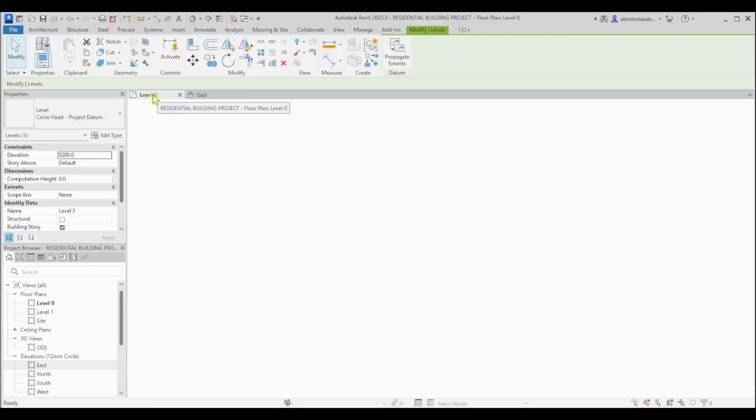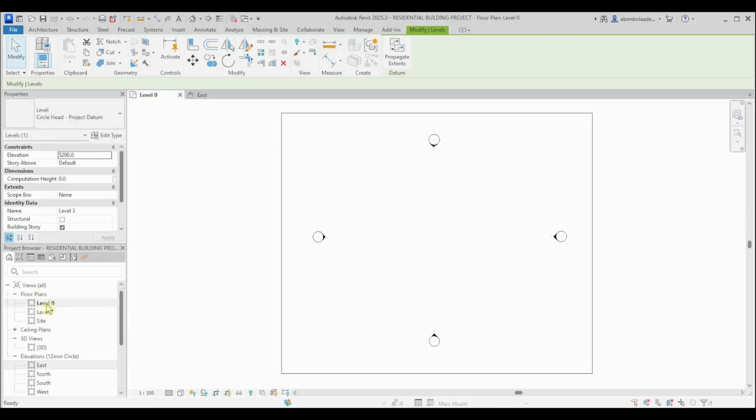We click on level 0. We can come down here if it's not opened, or you find it right at the top. You draw your plan in the middle of these cardinal points, if I may. It's like the north side of your building, the south side, the east and the west. So you want to draw the building just in between them. If you have your sketch already, just feel free to draw the plan.